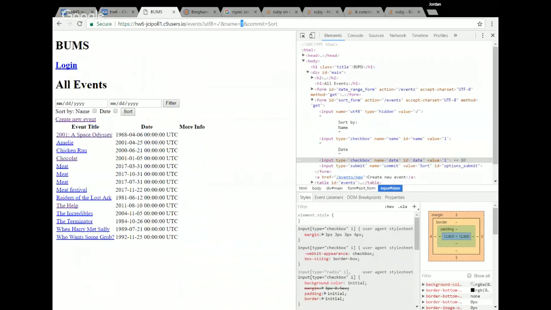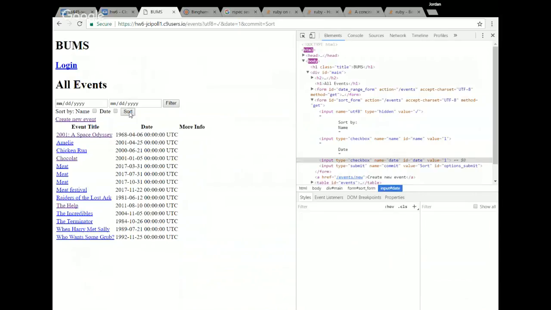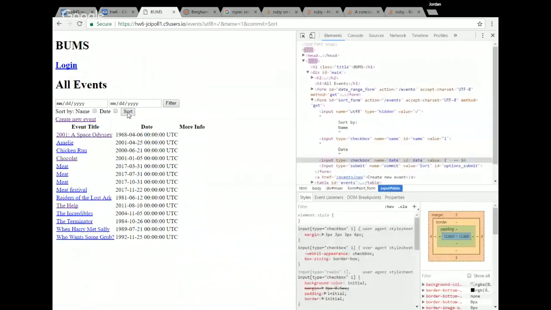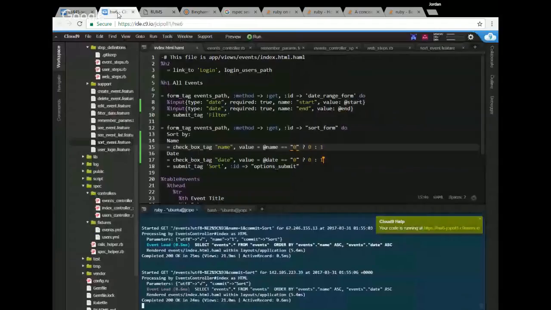Oh, I see what you're saying. No, it's sorting by both all the time. Wait, what? I thought... Yeah, it's sorting by both all the time. Oh, yeah, you're right. I'm sorry. Yeah, that's just what I noticed. By going to the inspect page, you can see that both inputs have a value of 1. So it's always doing 1. Oh, so our if statement's not true. Is it that we're not properly looking at it for some reason? Yes.